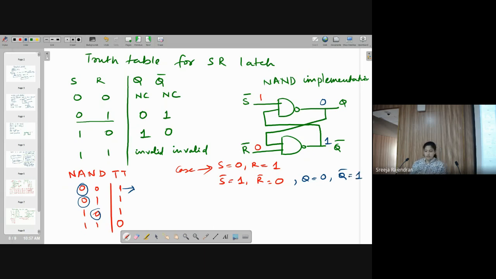This is the same as the truth table I wrote here for SR. I mean, using NOR, I had written the truth table. The same thing is applicable here, yes or no? The condition is satisfied here also. So you can check for other conditions as well. It will get satisfied. Okay. Now we have a problem with 1 1. So let's see what the problem with 1 1 is.